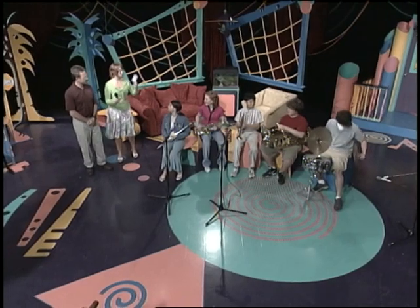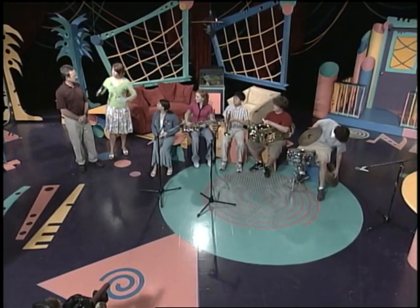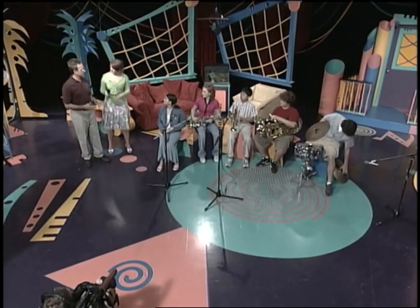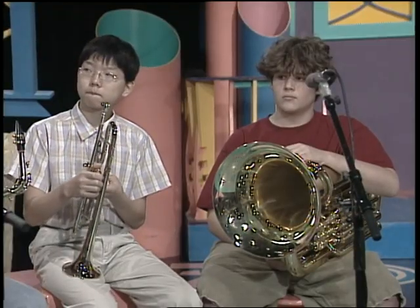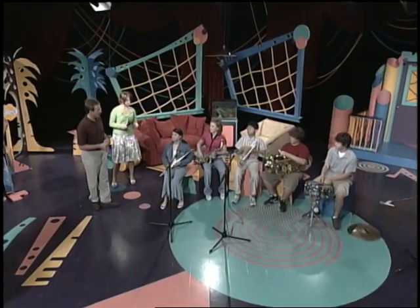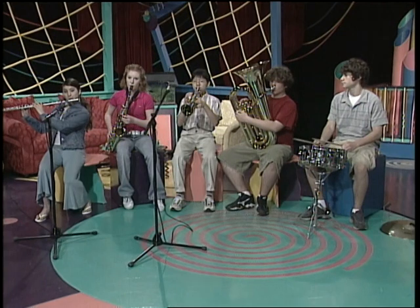Cool. So each of these is so versatile and so different, but how do they contribute to that overall very harmonious sound of a band? Well, each instrument has its own particular sound, and sometimes you'll hear each instrument playing a melody, or sometimes a supportive role playing a bass part — usually the tuba does that — but occasionally we'll have all the instruments doing the same thing. Could we play a short little song for you? Absolutely. Let's try it. One, two, one, two, three, four.